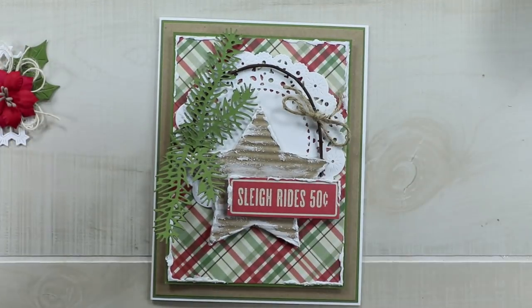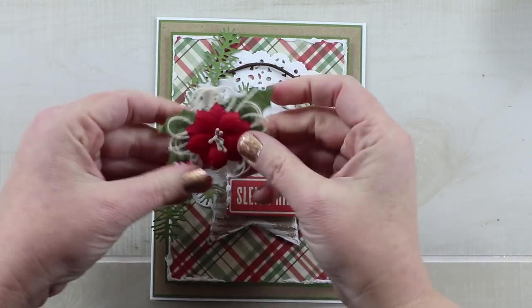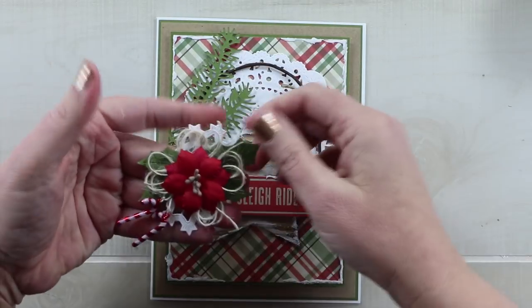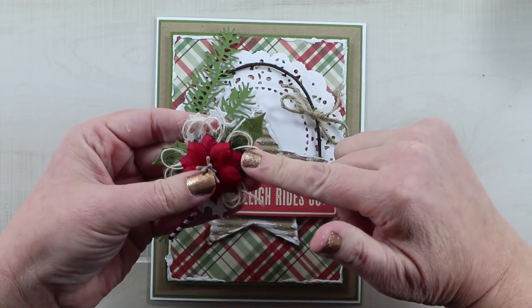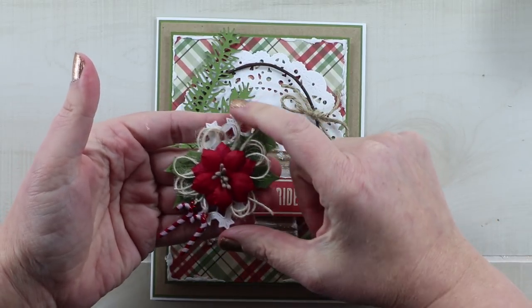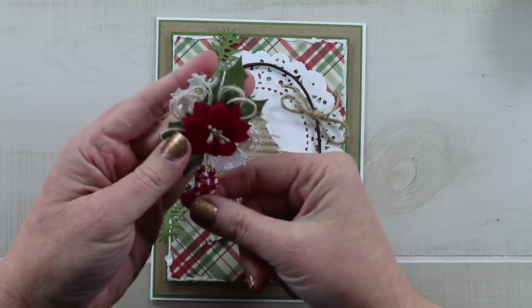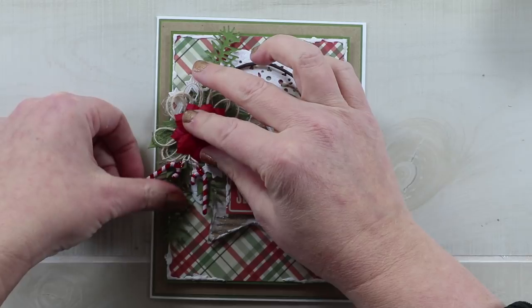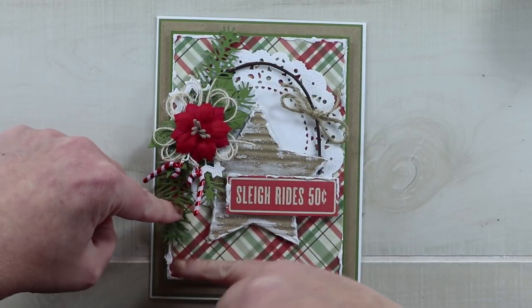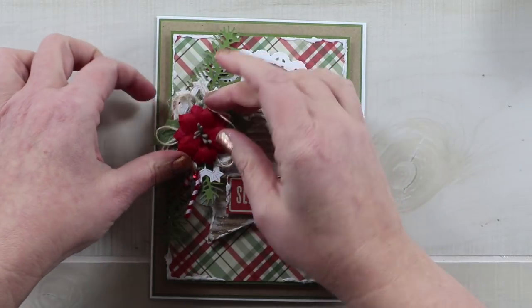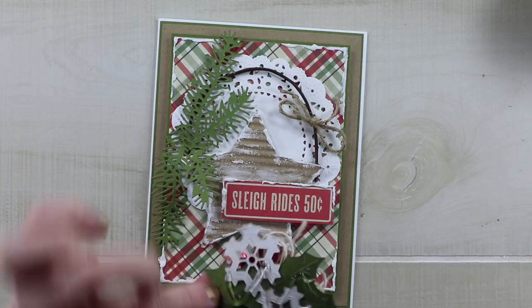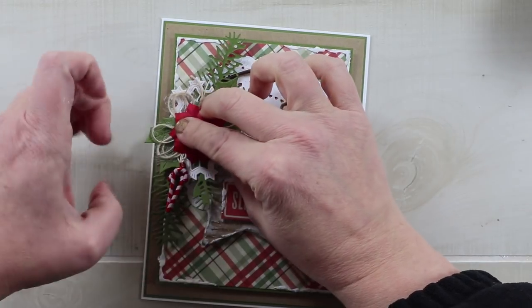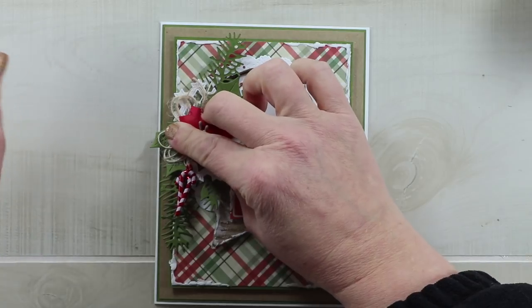Now what I want to do is add this super sweet and simple, just one flower. Don't go all crazy with all the flowers everywhere. I put a couple holly leaves here, a little twine, some just little loopy bows, a couple snowflakes. These are just die cut as well. And then a couple little candy cane charms that are hung from that. I'm going to secure that right here, and I'm noticing that I do need to add just a bit of glue to tack that down because it's getting a little bit wild there. I'm going to add my flowers with a bit of glue here at the top and angle that so that most of it does not stick off the edge of the card because you don't want any fragile pieces.